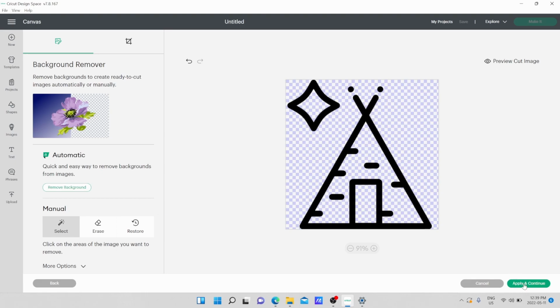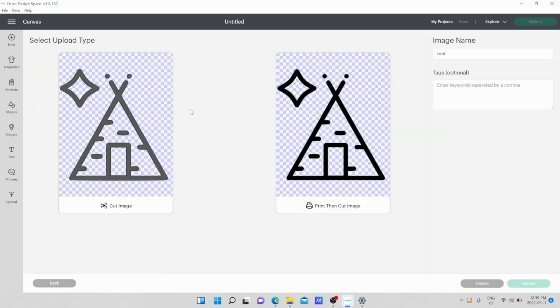I can click Apply and Continue, and it asks me to select the upload type. So if we're going to be cutting this image out of vinyl or paper or any kind of material in the Cricut, we want to use a cut image. There's also the option to print then cut, and so that's where you would use a printer to print this out on paper or photo paper, transfer paper, and then the Cricut will take that paper and cut it around the image that you've printed.